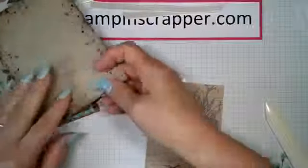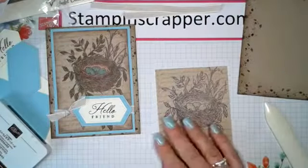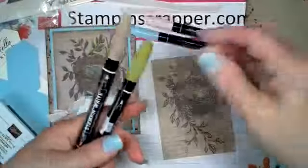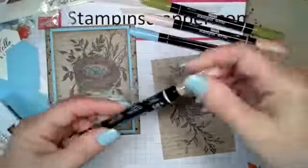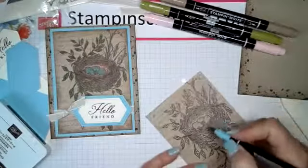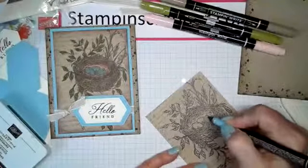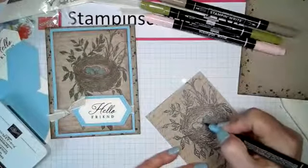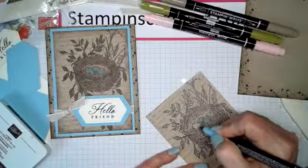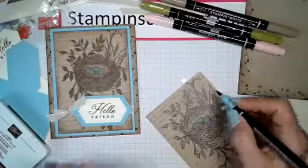So what I want to do with this one is I'm going to color it. And I am using Balmy Blue, Petal Pink, Old Olive, and Crumb Cake. So I'm going to do my eggs first. I didn't do my blends on here, but I'm going to show you a way you can use the Stampin' Write markers and get a little bit of blending with them. Not as nice, but you can do it.